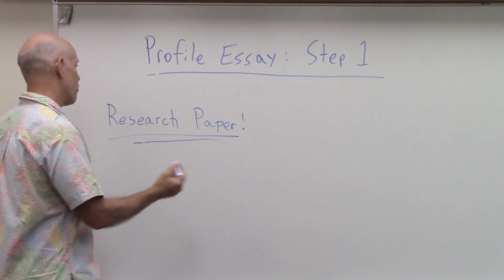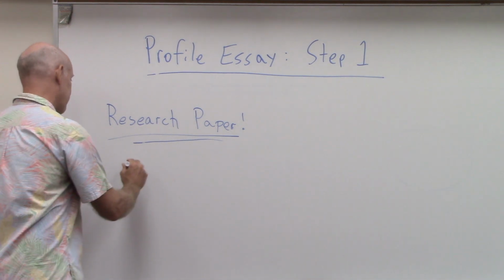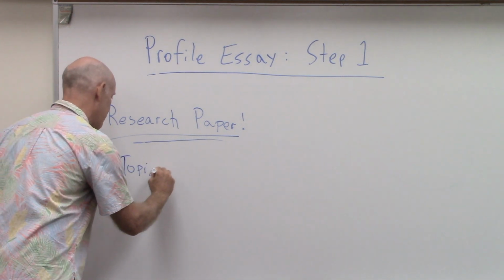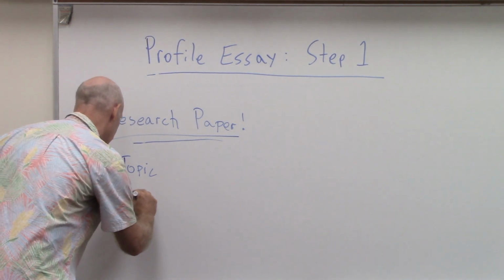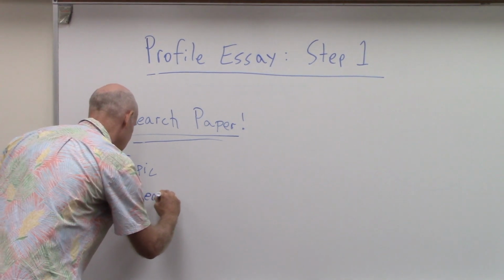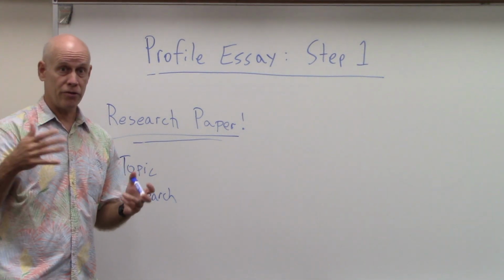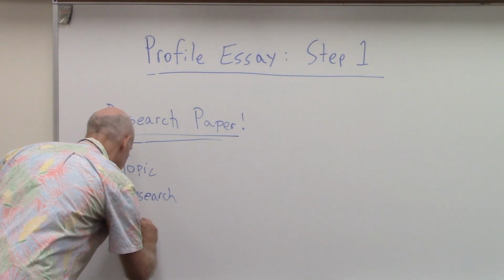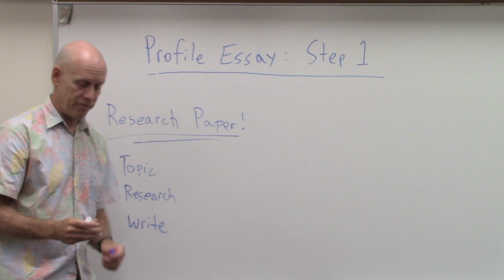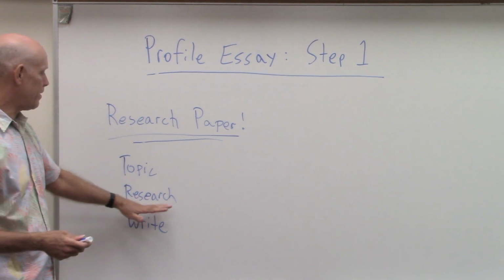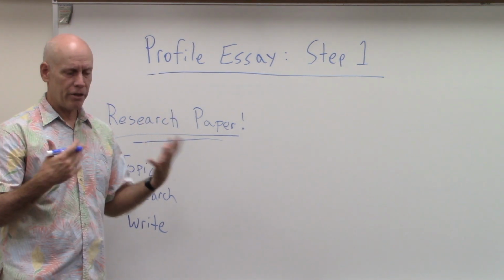Okay? Now, typically, for a research paper, what steps are they asking you to do? Pick a topic. Okay, find a topic, and I gave you the topic, that's your partner in this case. What next? Research. Okay, and that usually means going to the library, looking at different online search engines and so forth, right? And then finally, what are you asked to do? Write. Okay, we'll get to this part in a different video, but first we're on this middle research part here for what we're doing in the interview process.